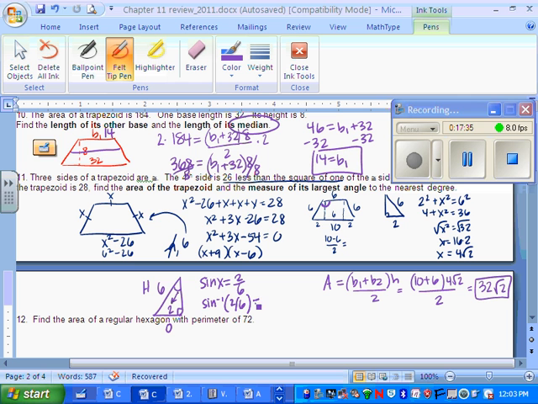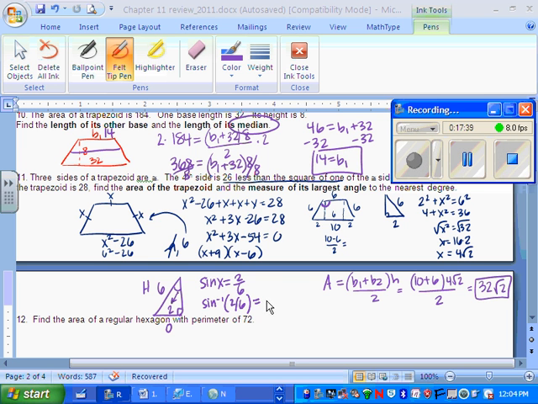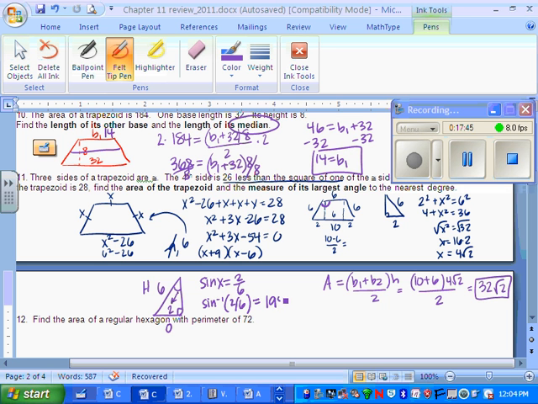I'm going to get a decimal. Inverse sine of 2 over 6 is 19.49. Rounded to the nearest degree, that is 19 degrees. If I add 90 degrees to that, I get 109 degrees. Remember, this tiny angle right here is 19 degrees. I'm looking for the whole thing, so I had to add 90 to it. 109 degrees is going to be my final answer.